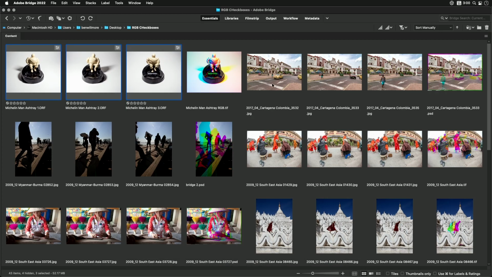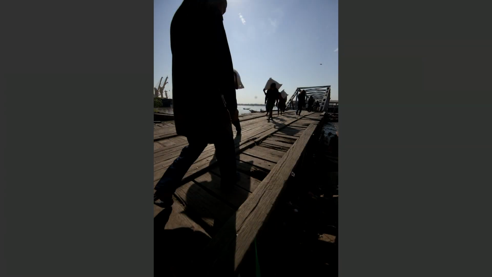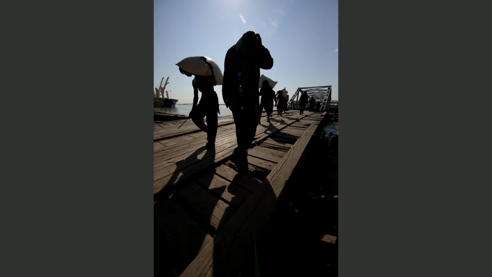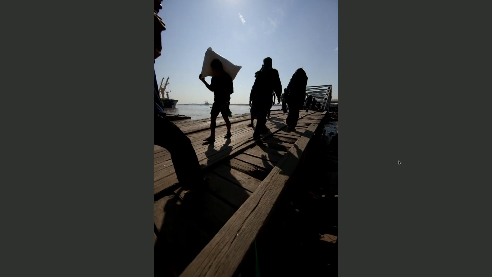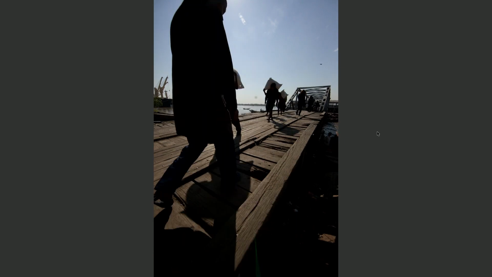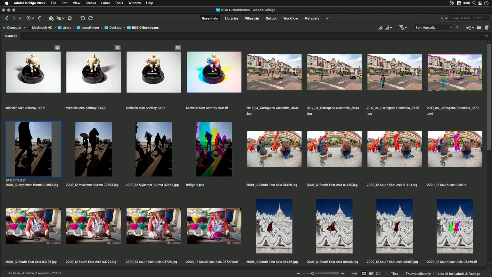I'm going to head over to Bridge and let's just look at a few examples. Here I've shot on a dock and there are all these workers unloading some sort of ship. And as I shot, they were walking past and past. And to me, I never got a shot that I thought was that interesting. I was trying to make it dark so they would look rather silhouetted. Well, what if I were to take these 3 shots here and layer them one on top of the other, and then use one of them in red, one of them in green, and one of them in blue? Well, these people would be in different positions, and this would be the end result. I think that looks much more interesting.